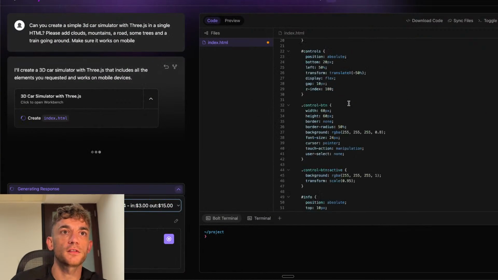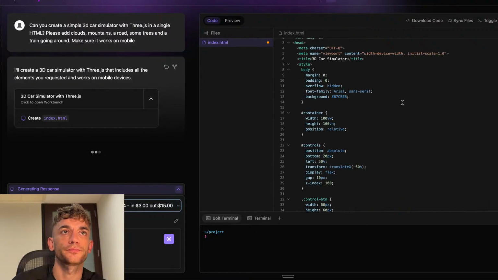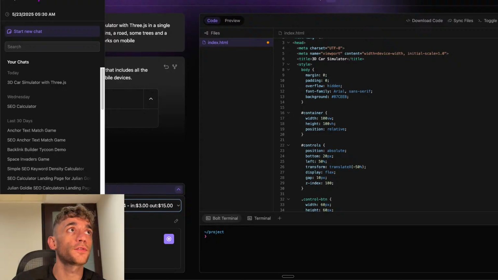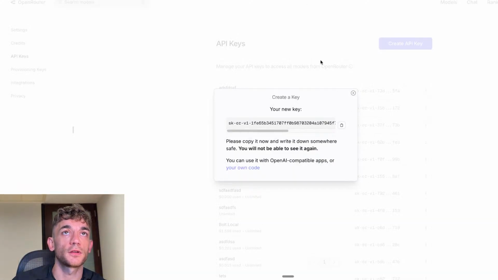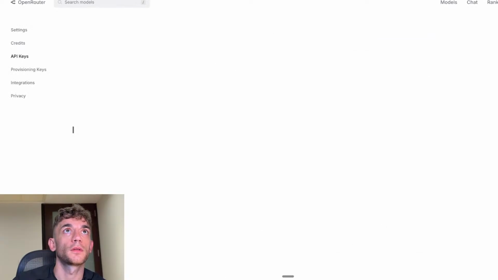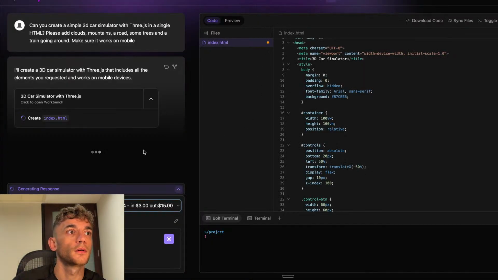And then you can see it's just building out the code right here inside Bolt.diy. And Bolt.diy is free to use. The only thing you're going to pay for here is the API key usage. But yeah, that'll code out in the background. So what we can do is actually wait for that to code out.